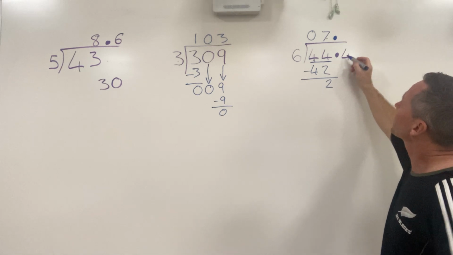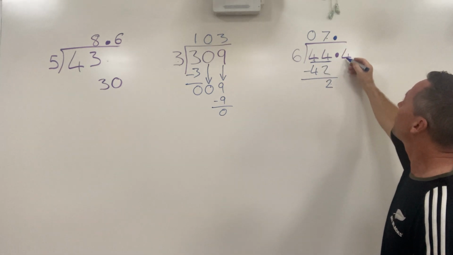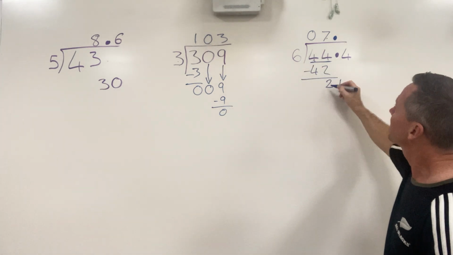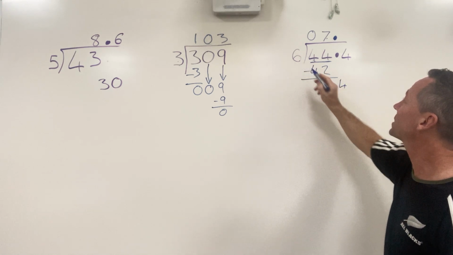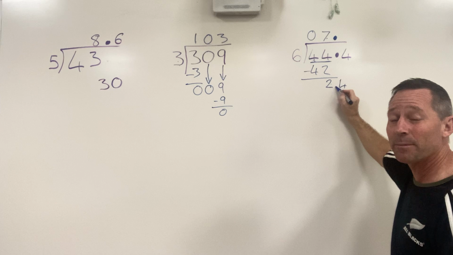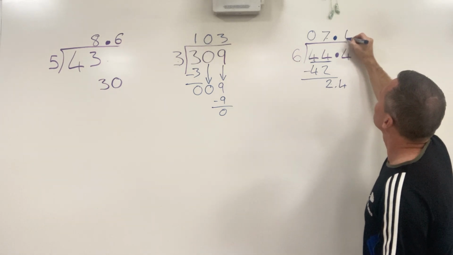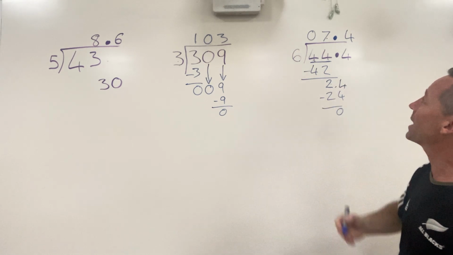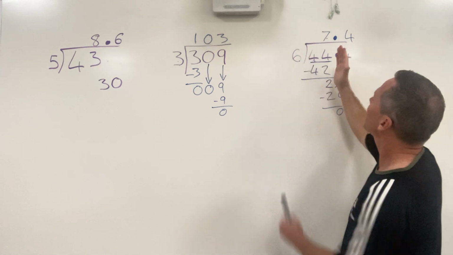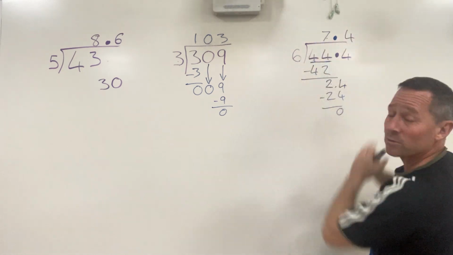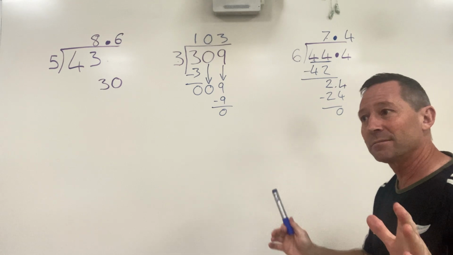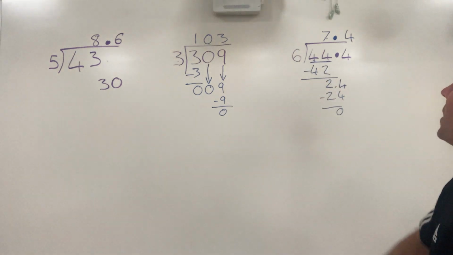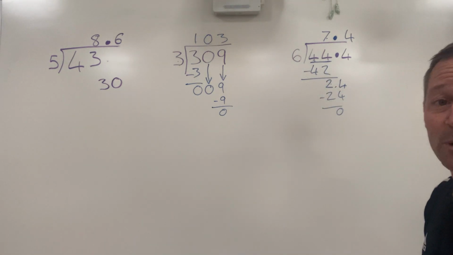So the next step is, I've got 2 left over here. I bring this 4 down, because obviously that's left over. 6 can't fit into 2, 24. Can 6 fit into 24? Can do. How many times? 4. 4 times 6 is 24. There's nothing left over. So my answer, again, I can just rub this one out, and I keep them all in their place, right in line with each other. That way, the only mistake you could do probably is if you can't calculate correctly. So I've got them all set up, and that's pretty much right.